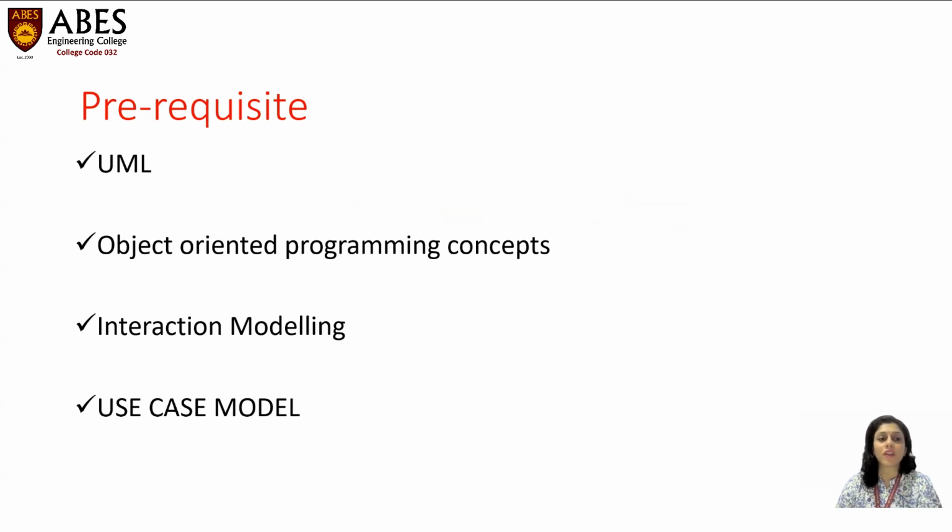So these are the prerequisites required to study sequence diagrams. You should have basic knowledge of UML. Object-oriented programming concepts should be clear. You should know what interaction modeling is, and you should know what use case diagrams are, or have basic knowledge of the use case model, because in sequence diagrams we are elaborating the use case diagrams.